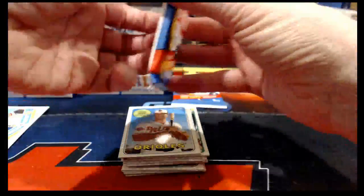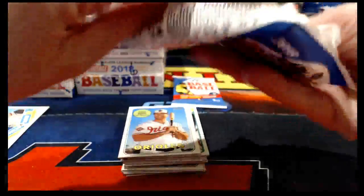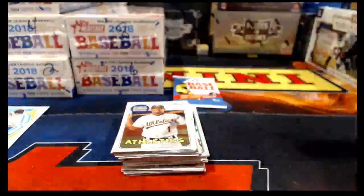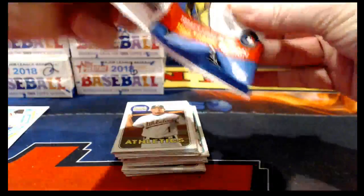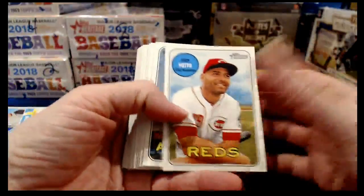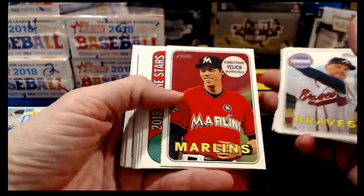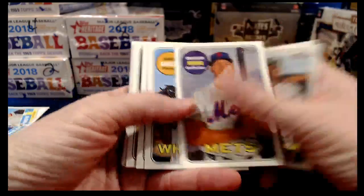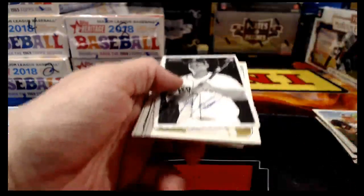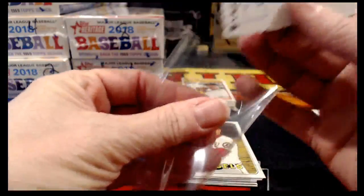But next week, of course, we've got the back half of this break early in the week, and we've got another case of Donruss baseball that we'll be working on next week too. But probably the middle to the later part of next week, we'll do a couple of nights in a row of Heritage. Because my plan is that we will move through and break most of the Heritage, if not all of the Heritage, before Gypsy Queen comes out. And Gypsy Queen comes out on the 21st. So that's kind of the working game plan at the moment, that we'll break another 2 or 3 cases of Heritage between now and the 21st.